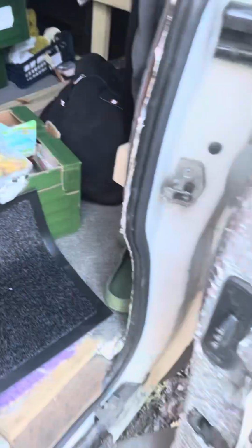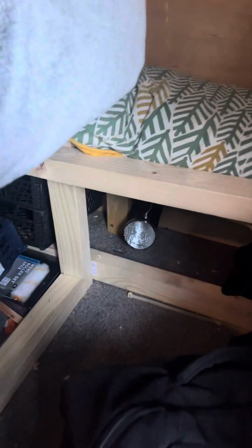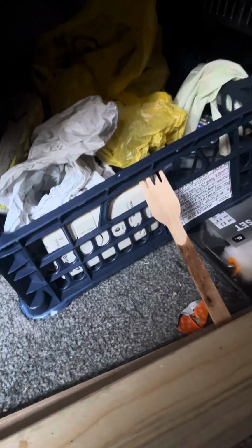So my duct comes out here. I turn that on, and it's like a boiler coming into my van. It works a bit like an aircon unit, except it sucks in fresh air from outside, but instead of giving me the fresh air cold, it gives me the fresh air hot, and it does that with diesel combustion. And yes, I have a carbon monoxide alarm there. I've got another one lurking about down there somewhere. There it is. So I'm pretty set up for that.